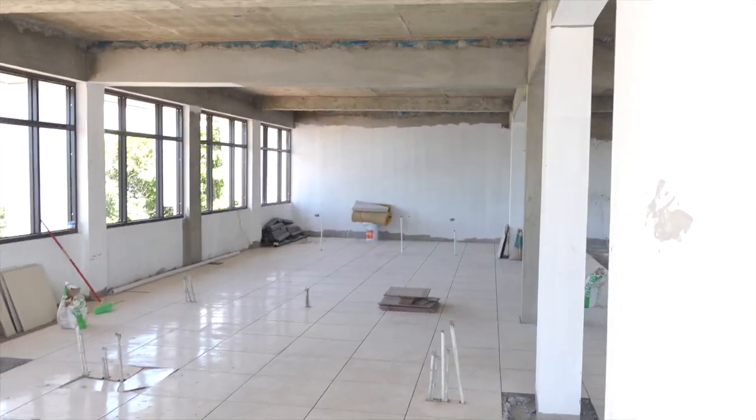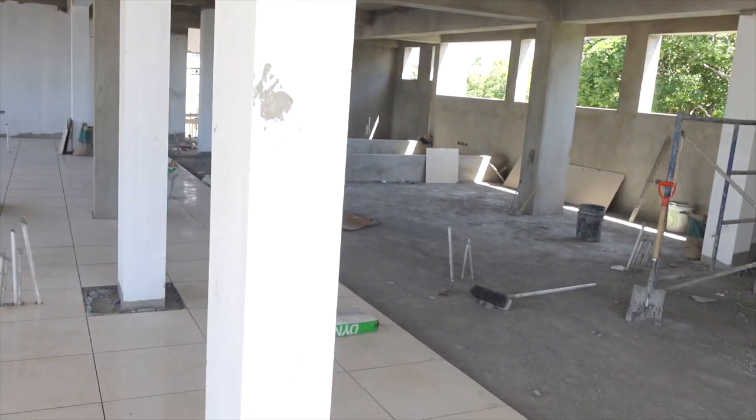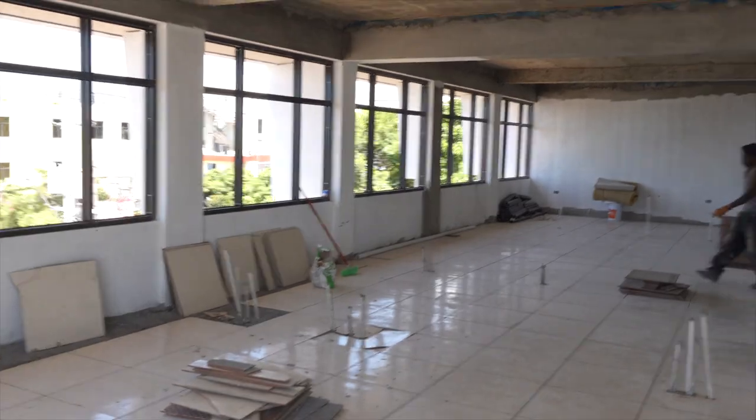Yes, so guys, this construction site will be a commercial building. So for all the persons that want an office space to rent, we will have furnished offices where you can just pay one rent for water, light, and internet. All you need to carry is your computer or your phone or anything you use for your work. And you will have spaces if you have a meeting, you can rent boardrooms. So I think it's a good investment.